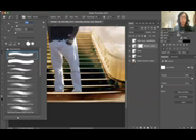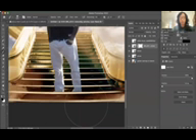I'm going to go up here to make sure my soft brush is chosen. And then I want to make my brush at least 800 pixels. So 800. See how big that brush is? Because when I fade out these edges, I want them to be faded out and not a hard fade. Because if your brush is smaller, you'll get a hard fade. If your brush is bigger, see how it's blending in? See? And it doesn't really have to be this big, but I wanted it that big.